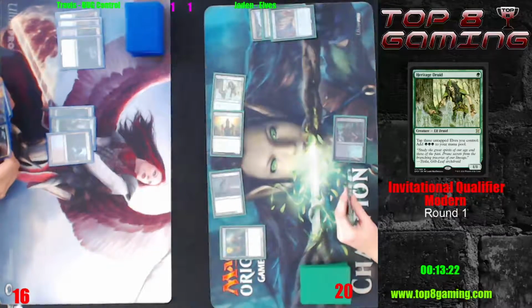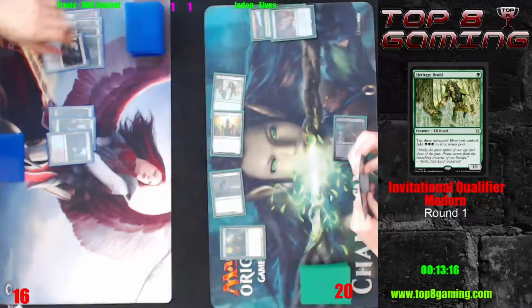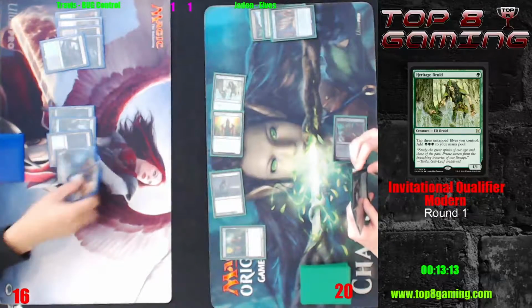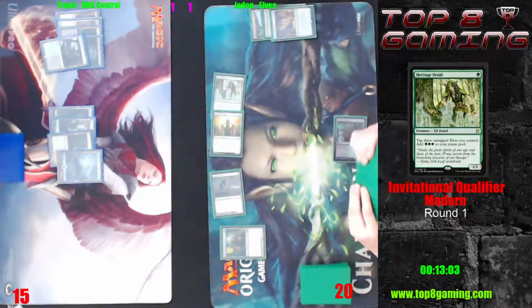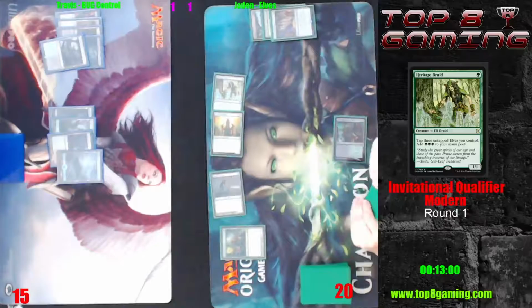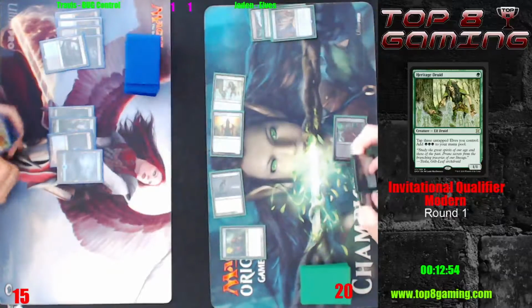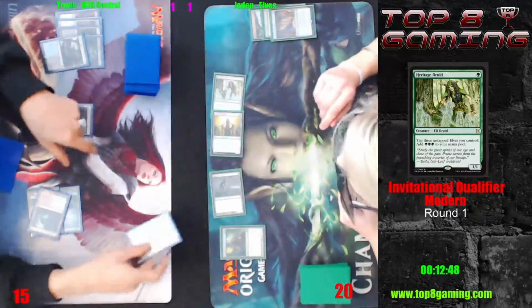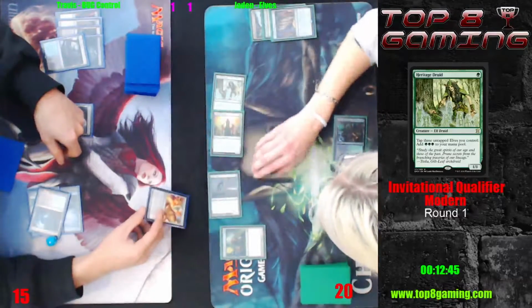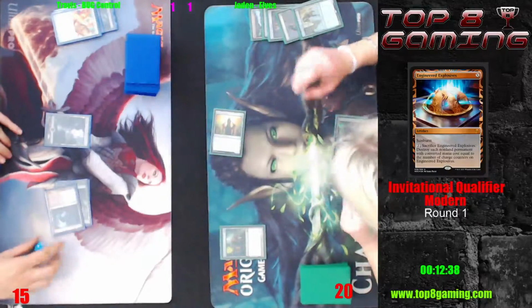Now Travis does have a copy in his hand I saw of Engineered Explosives. So he is able to play it if he would like on 1 and crack it. He gets another basic land out of his deck with that Polluted Delta, falling to 15. Yeah, he's going to go ahead and play out this Explosives. And he's not even going to waste any time here. He's just going to go ahead and pop it right away, which I think is totally fine. So there's the Explosives there.